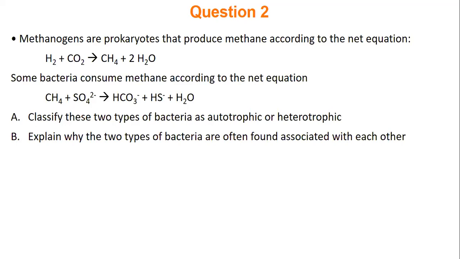But first, certain organisms, methanogens, they're prokaryotes, and they make methane. While some bacteria consume methane. So A, please tell me, are these bacteria autotrophs or heterotrophs? And this is what I have the poll for. So just to get you started, here's a simple question. Are the methanogens autotrophs or heterotrophs? And are these other bacteria autotrophs or heterotrophs?